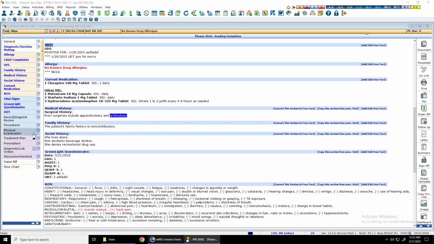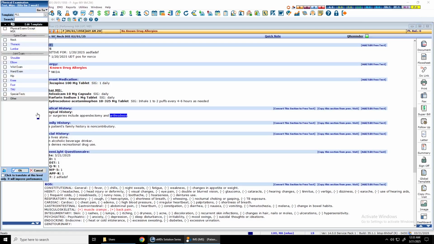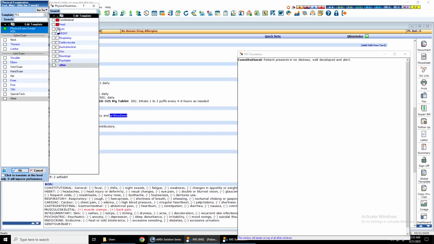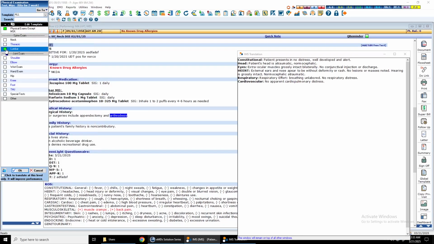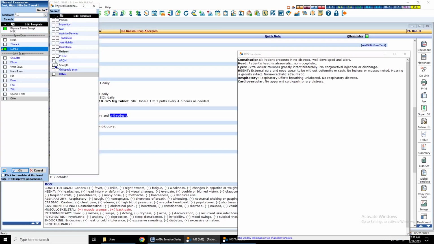And then physical exam. So physical exam, you can do it two ways. One way is you can actually just click on what you can. So this first one, it has physical exam for almost all the other body parts. And then the body parts that we're focusing on is here, lumbar. So you can click on, there's dermatome, reflexes. You can click on anything you want.